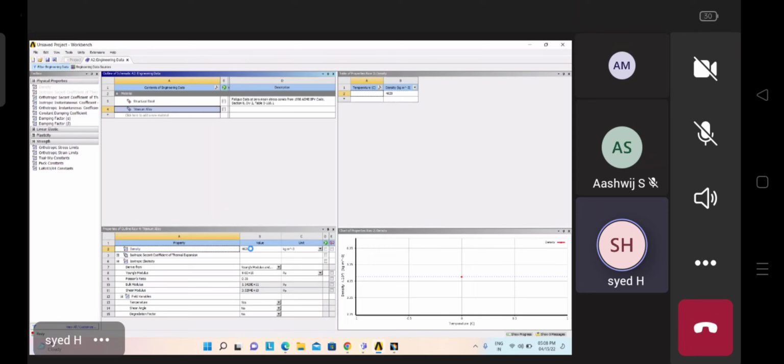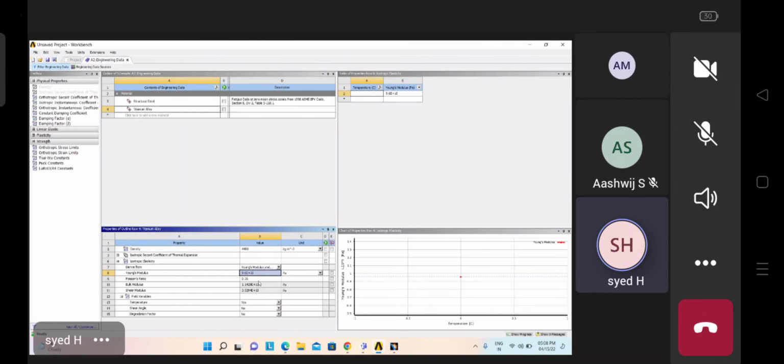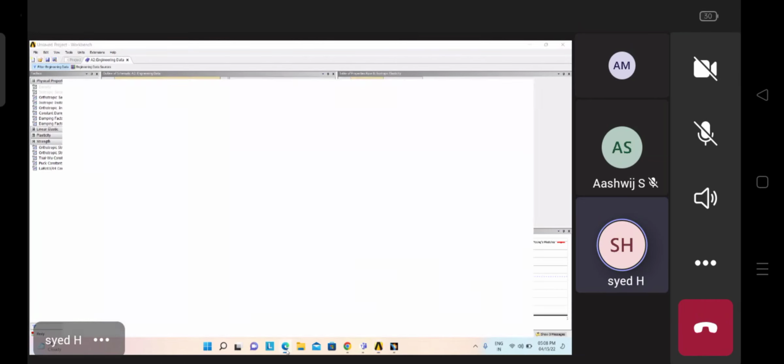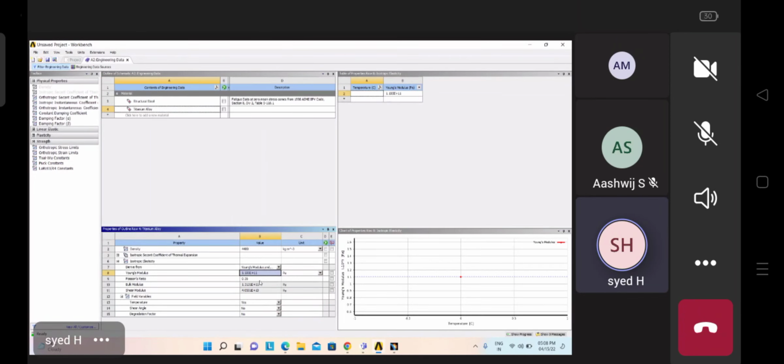Break the link source, change this value to 4480, and Young's modulus is mentioned as 1.103e11. Poisson's ratio is mentioned as 0.31. Now close this one.